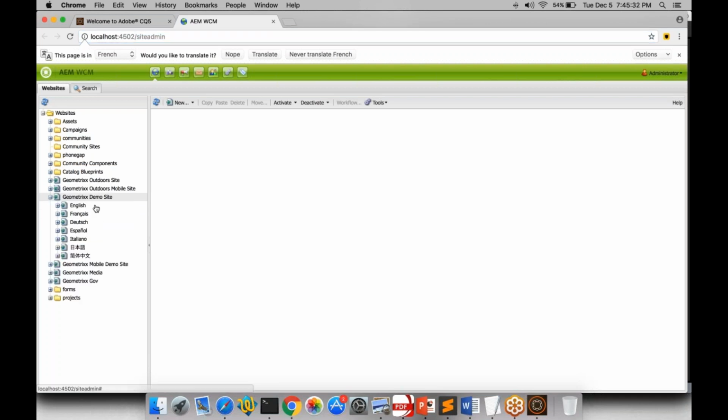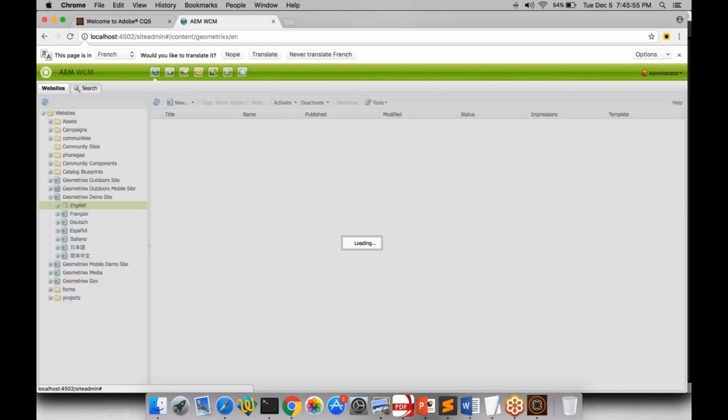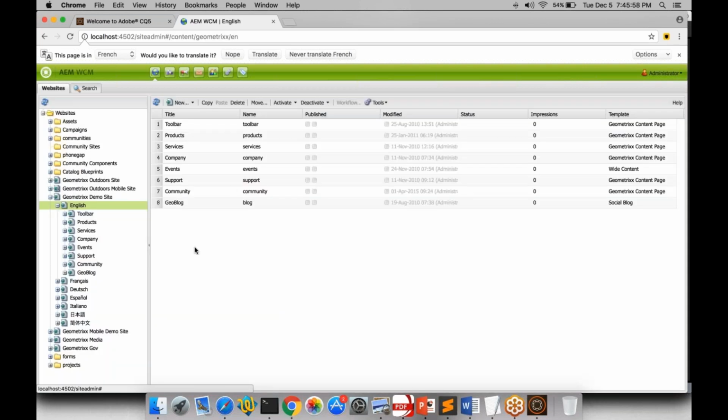Here is where the author would create pages. He can create a new page. He can activate, as I was telling you about activate, right? He can activate the page, and there is also deactivate. What if the content goes live by mistake and you want to recall that particular page? You can click on deactivate, which will recall the page. So this console is where the author creates a page.